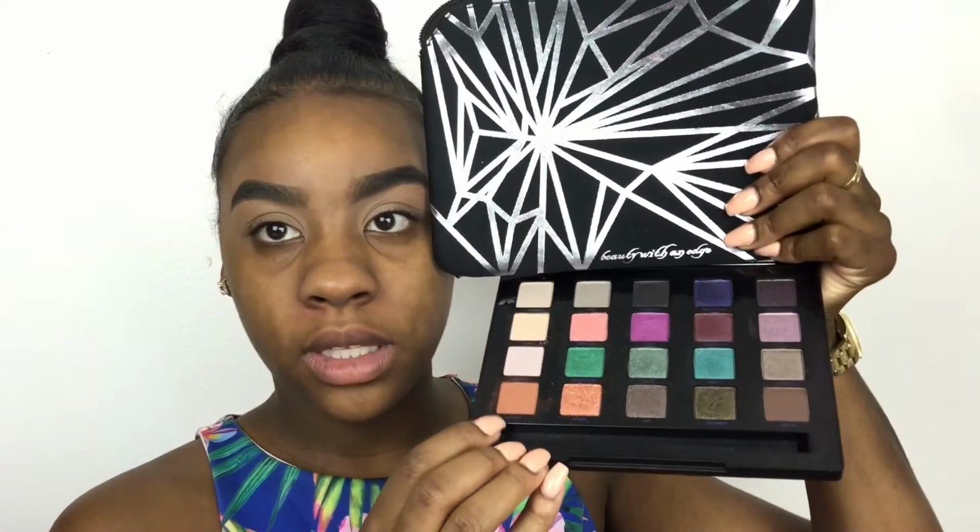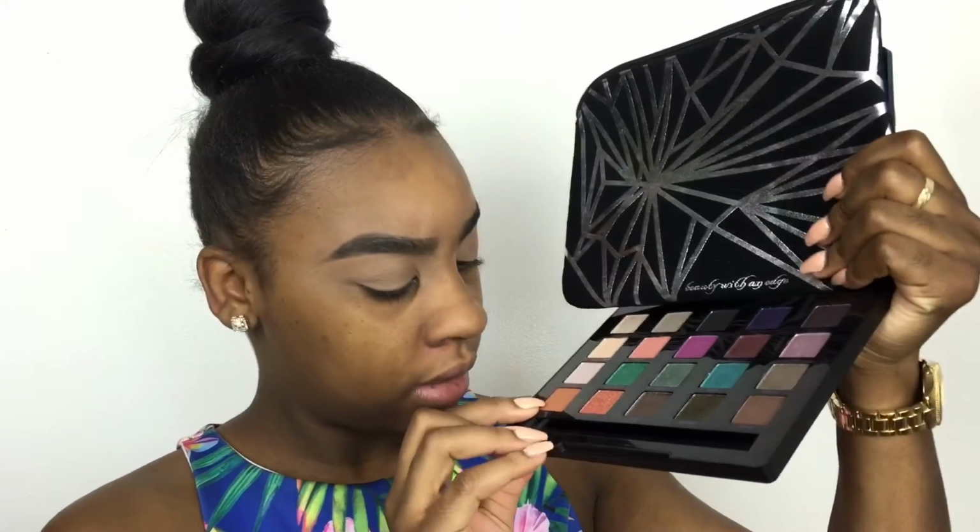Next, I'm going to go in with this shade, and this is called Bitter, and we're going to use that as our transition shade, and we're going to start working that right in the crease.